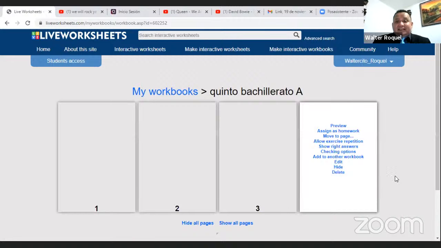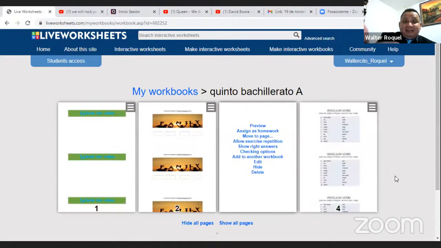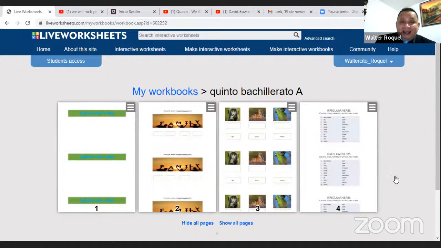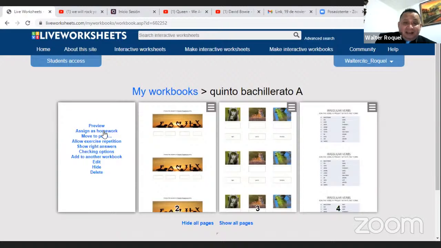Okay, as you can see, this is like a notebook. This is the notebook of Quinto Bachillerato Sección A. Here I have all the options: assign as homework, move to page, so you can move everything wherever you want. Here you can give instructions, whether students are allowed to try more than once, and if the students do it wrong, show them the right answers, checking options, and so on.